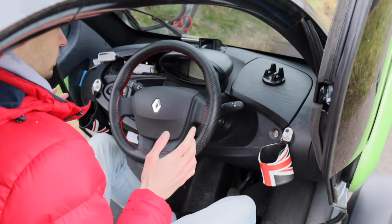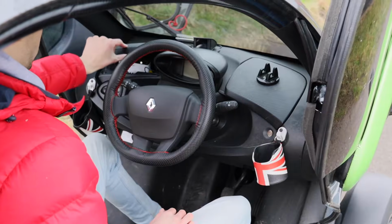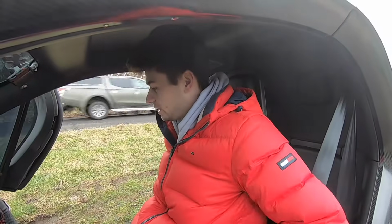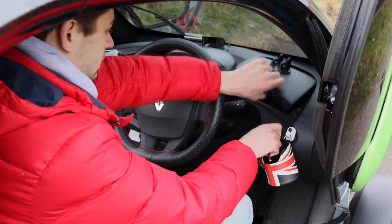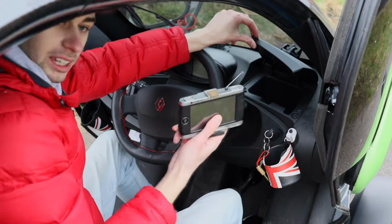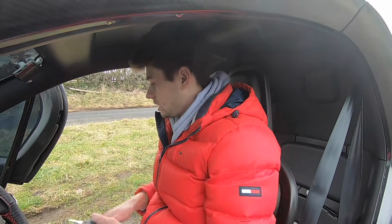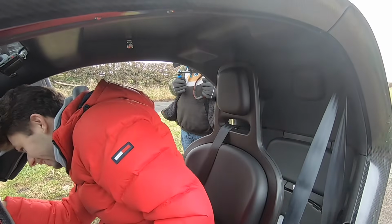It does have 2 glove boxes. One is full of stuff at the minute, so I'm not going to talk about that one. It's also not lockable. That one doesn't lock. And then this one does lock, but with the key for the car, which I have here, and if I twist this, I can open it. And it's actually quite deep. It's got a full thing in it there. It's about the depth of my hand. So that's that. In terms of your controls, you don't really have many.